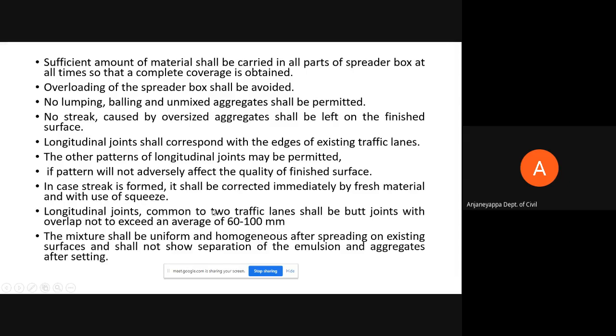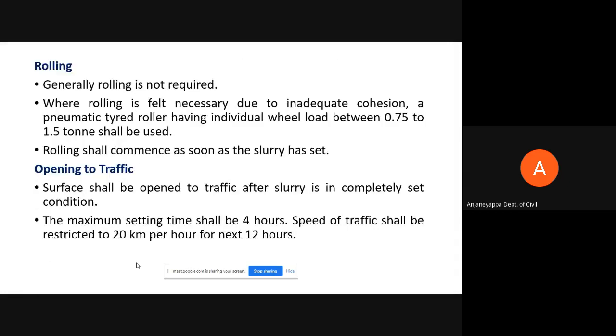The mixture shall be uniform and homogeneous after spreading on the existing surface, and shall not show separation of emulsion and aggregates after setting.